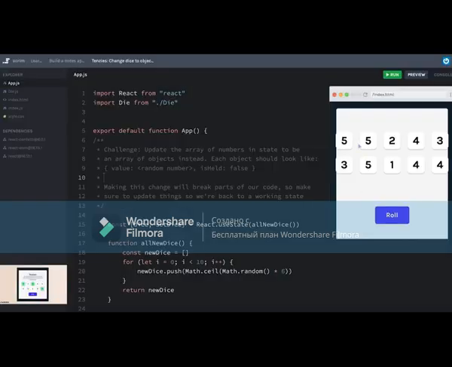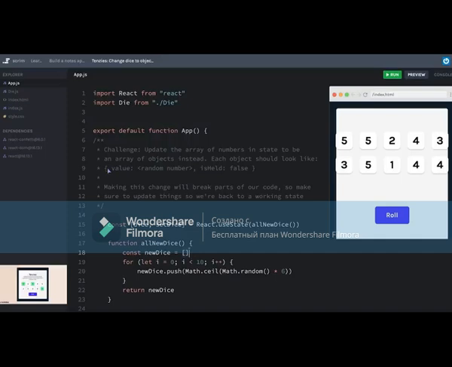The next thing we'll work on is the ability to hold dice in place so that when the roll button is clicked, those dice that we've held don't change. Up until now, we've been saving just bare numbers or integers in an array, but in order for each dice to also contain information about whether or not it's being held, we'll want to change those to an object. So that is your challenge here.